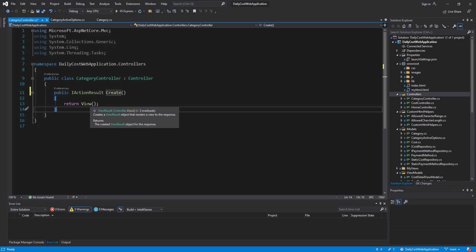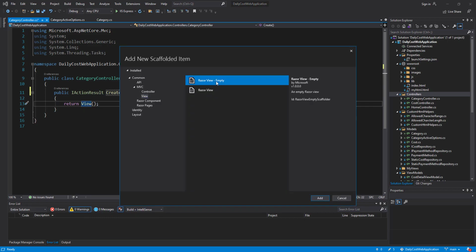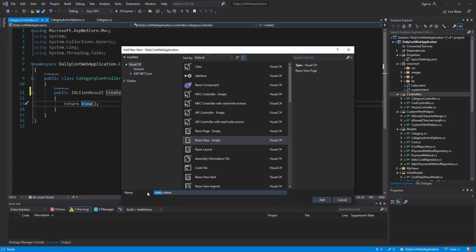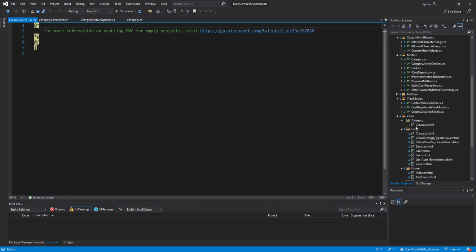Next step, I should add the view. For this purpose, I can right click on the action and add the view. Select Razor View Empty, and I will add it. And here I should call it Create, and then add the view. As you can see, automatically a subfolder called Category was added inside Views, and inside that one I have the Create view.